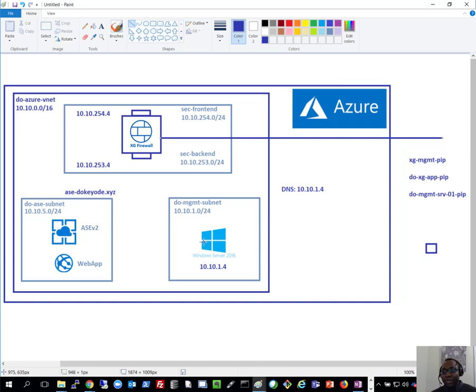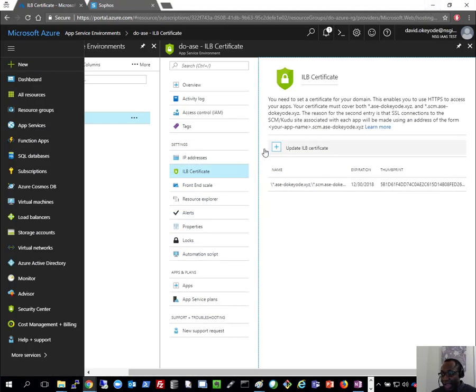So on this management server I'll configure a new zone for this. That zone is going to be pointing to the IP address, or the virtual IP, of the internal load balancer, because that will be the endpoint for all the instances that the Azure App Service will use to host my web app. So let's do that now.